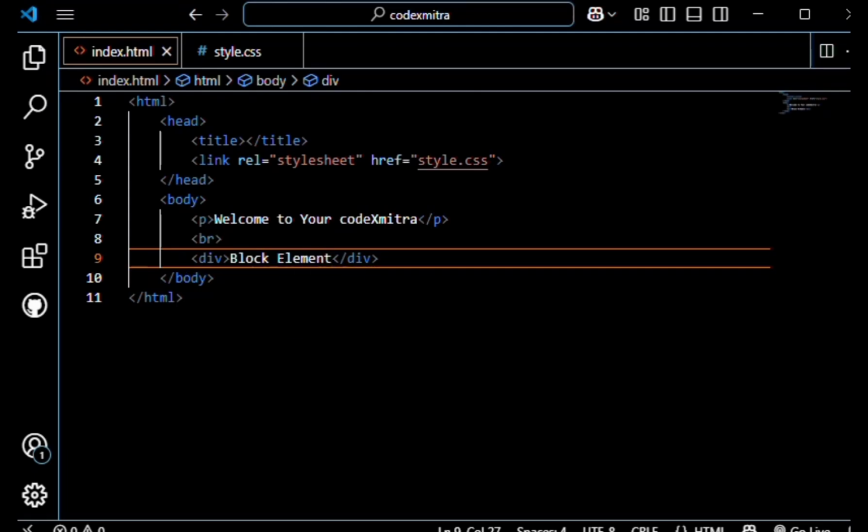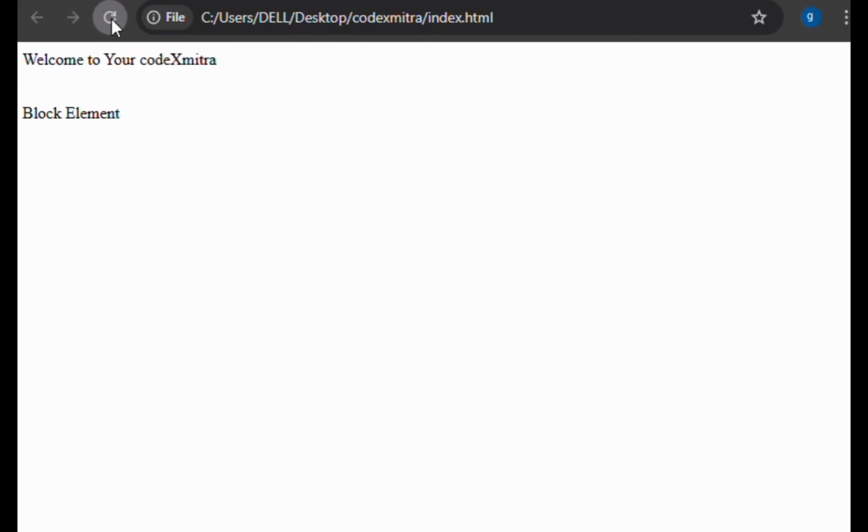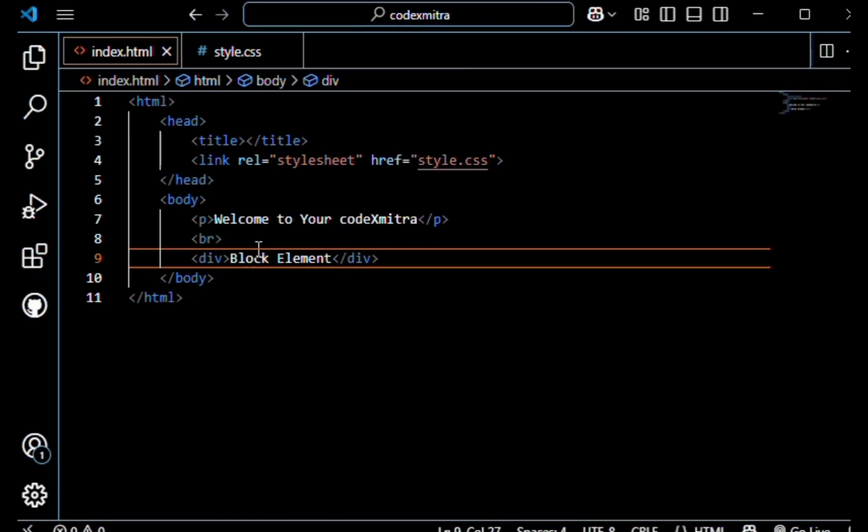Let's save this and refresh the browser. Here you can see only the text that I have given inside the div is visible in the browser. But how can we know that this is the display block property? So let's give a background color to that div.